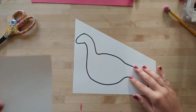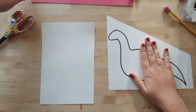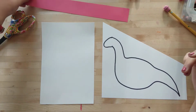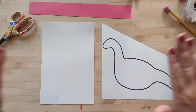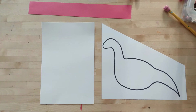And you're also going to get a half sheet of paper. This is going to be your ground. This is going to be your dinosaur, and then a strip of paper for the legs. Very interesting. So we want him to be three-dimensional, which means he has height, width, and length. So he can stand up tall like a sculpture.